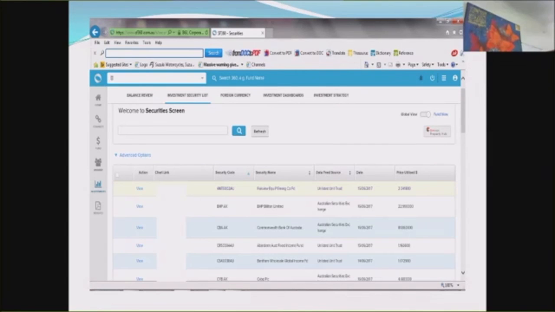It will also give you an indication of how old your valuation is and whether you need to do something about that. The good thing about the securities updating on a daily basis is it can provide you valuable information for buying and selling, and also for the future investments of your self-managed super fund.